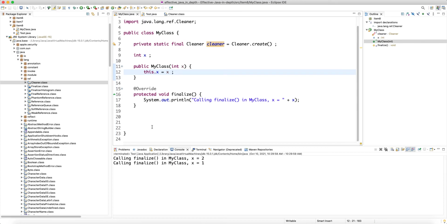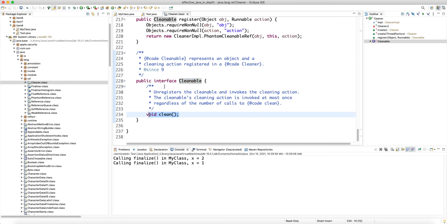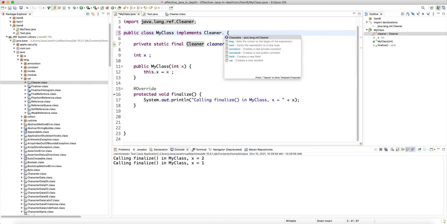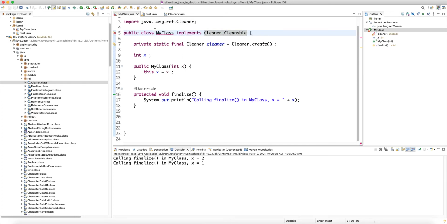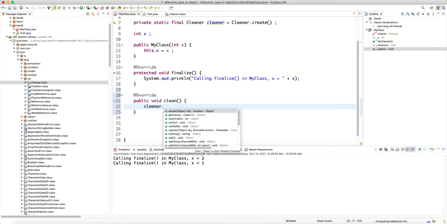But then what we can do is, Cleaner has a Cleanable interface. So what happens if we say that this implements Cleaner.Cleanable, and then we add the unimplemented method clean.